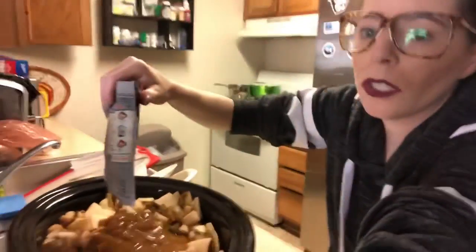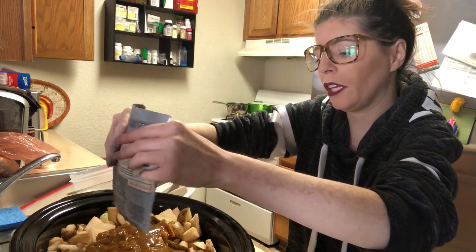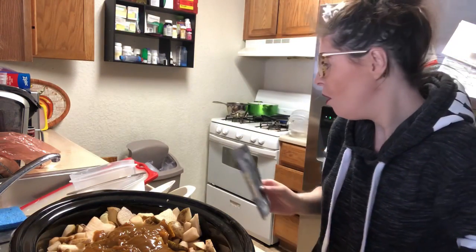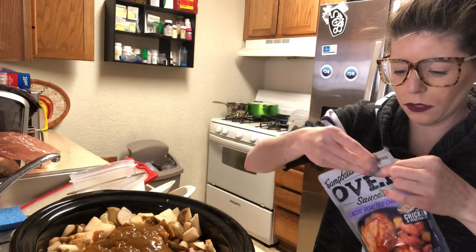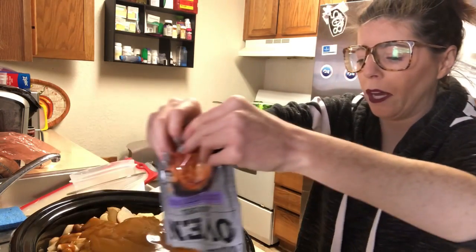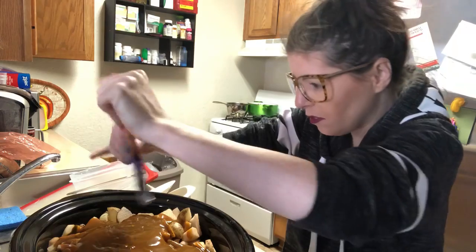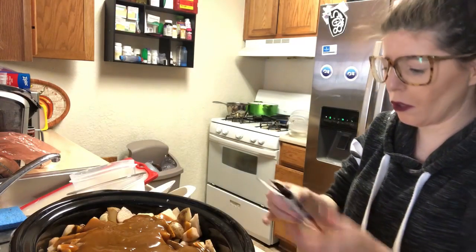And you're just gonna throw it in. This sauce honestly reminds me of gravy. I'm not lying. And it actually tastes really good too. I don't know if I was supposed to taste it, but whatever, I did. Okay. So then, here's the third one. Do these have little, oh no. I thought these had little sealer packet thingies. Kind of like Ziploc bag-ish type, but not really. Oh, this is so good.